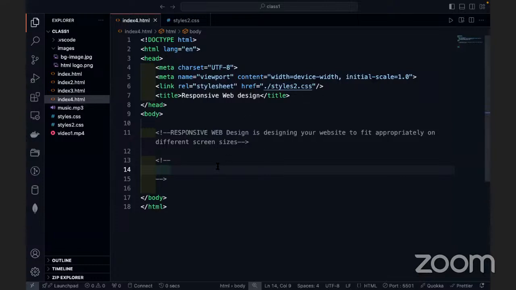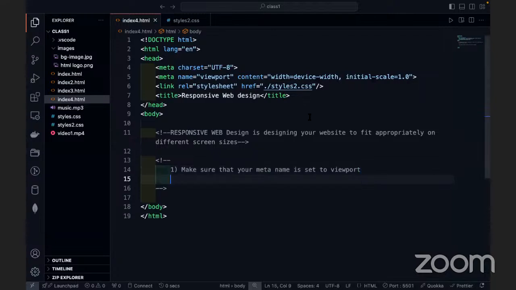Number one, a couple of things. Make sure that your meta name is set to viewport. That's actually very important. So what do I mean?